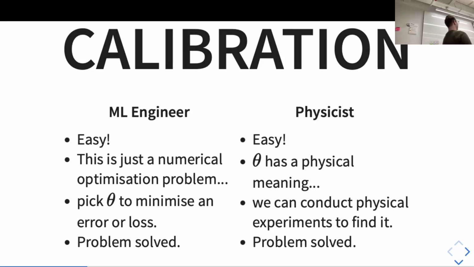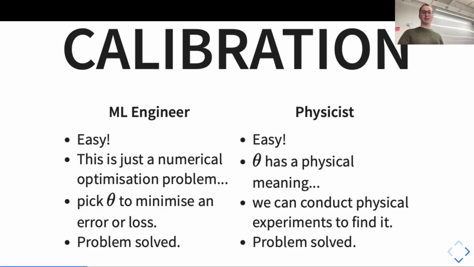So the machine learning engineers found a solution that will produce fantastic predictions. Their models will look good, but the physicist is unhappy because that value might not be physically possible. It just works. The physicist will not be happy with the machine learning engineer because the value doesn't make sense, but their predictions aren't as good. So what do you do? You've got two different values of theta. You can pick one in the middle and upset everyone. You can pick the machine learning engineer approach and upset the physicist. No one's happy. So we need something better.